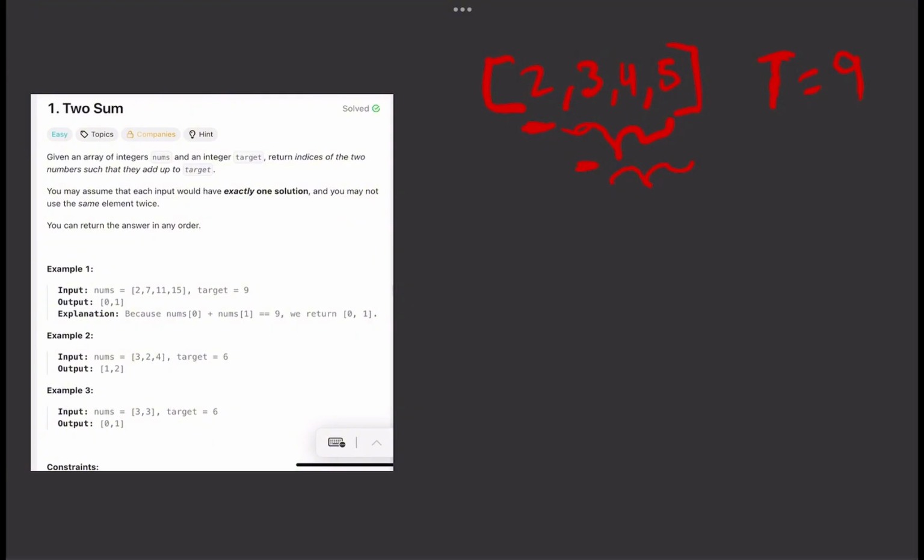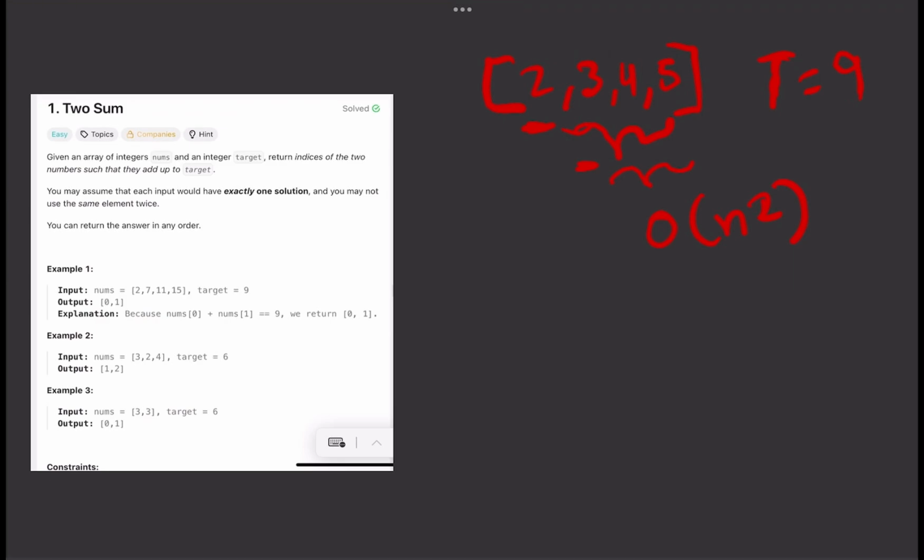Although this is the most intuitive way of solving this problem, it is also the slowest. So the time complexity would be O of n squared, because we're summing every pair in the list and seeing if it's equal to the target.